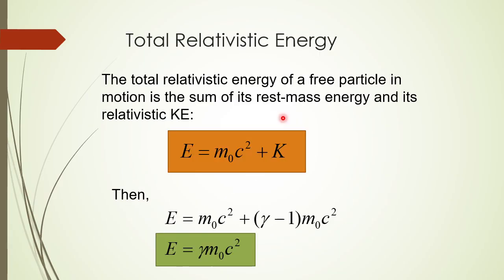So we have total relativistic energy E equals m0 c squared plus K. You can put this together, and you get a total relativistic energy of a particle, including its Ke, to be gamma m0 c squared. It looks very beautiful because the gamma factor is just in front of the m0 c squared. But don't forget, this is not Ke, this is the total energy including your rest mass.